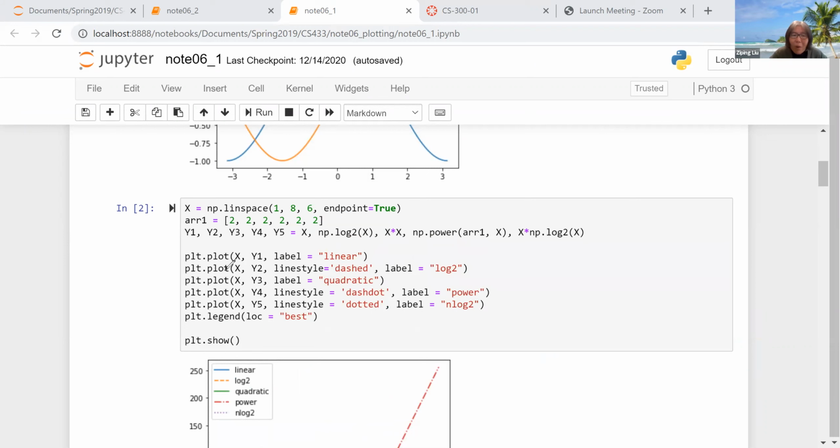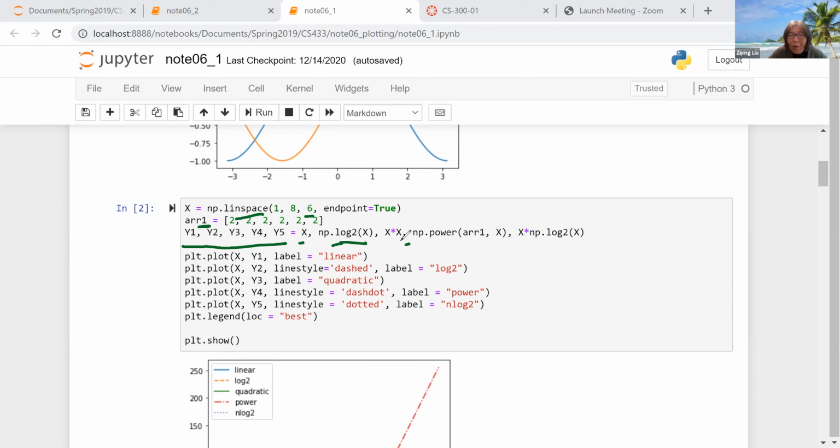For the next one, we still use linspace to generate some numbers, six numbers. And over here, we have another array, a list that is all 2s. And the Y values correspond to each. We can just directly take the values.